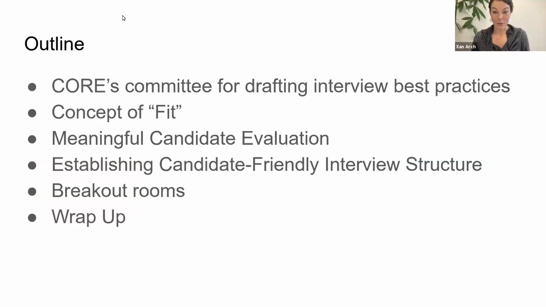And here's a quick outline of what we're going to do today. So first, we're going to talk a little bit about why us and why we're here and how we got to this process. Then we're going to talk about 3 big chunks from our best practices document. And these are listed here, and each of us will take a different piece of that. We are going to do breakout rooms about halfway through or so to give you a chance to talk a little bit about your impressions of the best practices document, things you think might be more exciting, more challenging to implement. And then after that, we may have time, probably not for report outs, but for at least a little bit of last discussion before we wrap up.